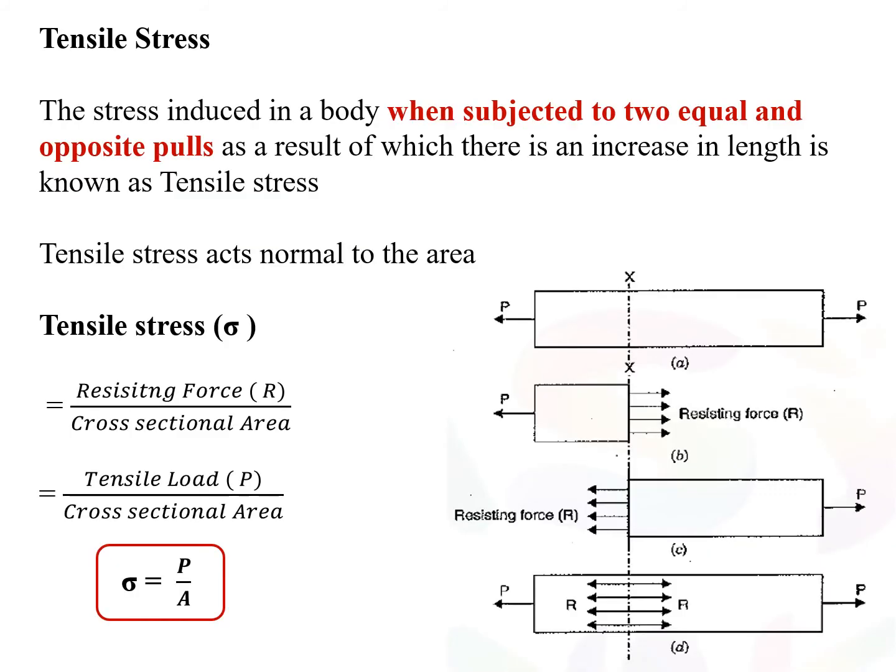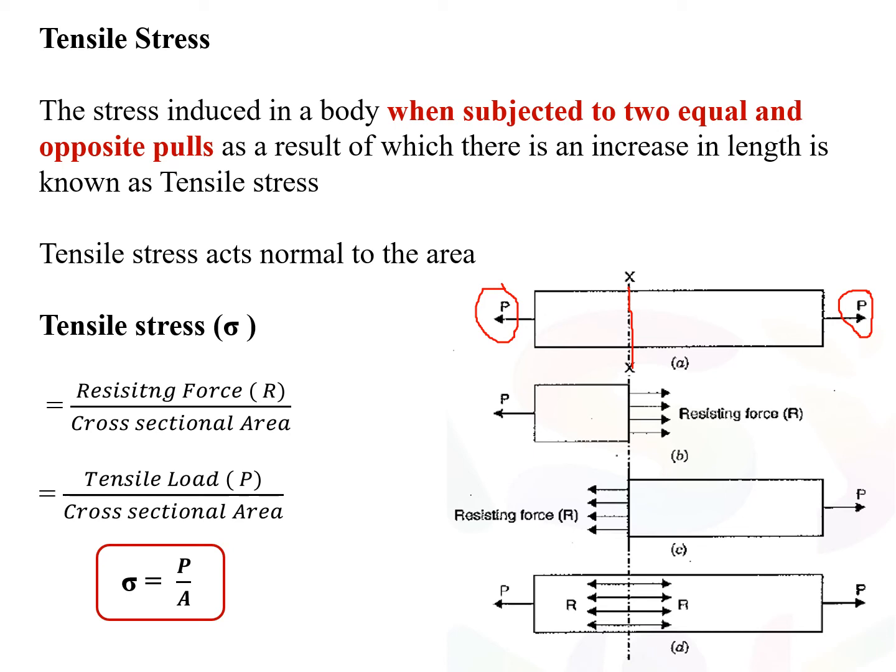Then the normal stresses are tensile stress and compressive stress. When we apply a tensile force on a body, tensile stresses are developed in it. Here we are considering a bar. It is subjected to two equal and opposite pulling forces at the two ends, represented by P. Here we can consider a section along XX and consider the equilibrium of the body of this bar to the left side of it and right side of it separately.